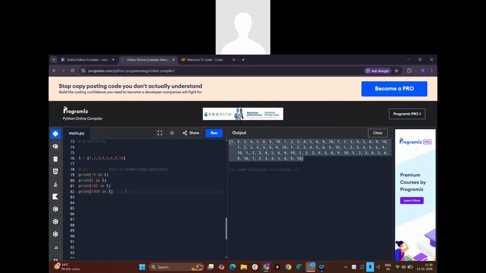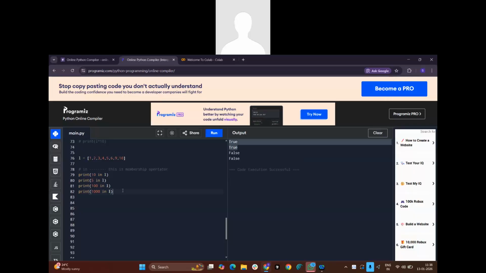A Boolean value. So we are going to get only the Boolean values, right? So 5 and 10 are present. 100 and 1000 are not present. So we already discussed this membership operator.